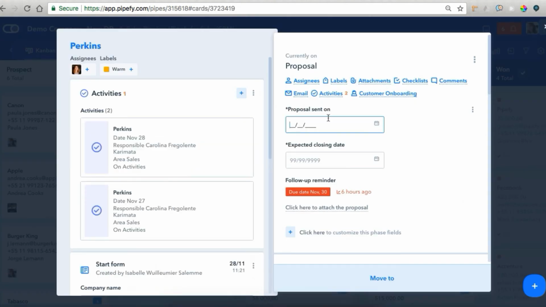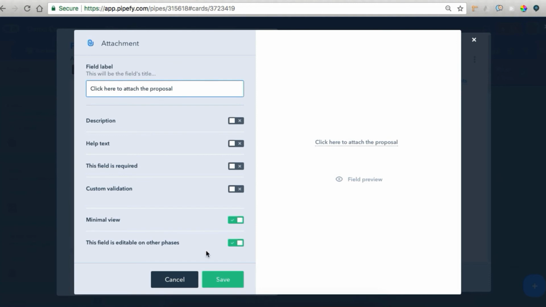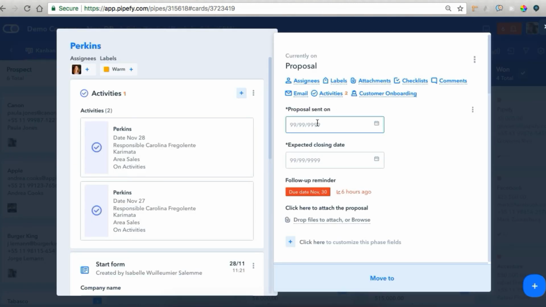You guys can see here that we have a field that doesn't look like the others. It's the attachment field. It's currently in a view we call minimal view. When we click on it, it opens the field. You can set fields to have minimal view by opening the field settings. And it's very useful when you have fields that are not mandatory. So you can use the minimal view to make your phase smaller and more compact and not cluttering it with tons of different fields. This feature is especially helpful for making it easier for people to see the entire form or see the entire phase without having to roll down the screen because there are so many fields in a specific phase or start form.